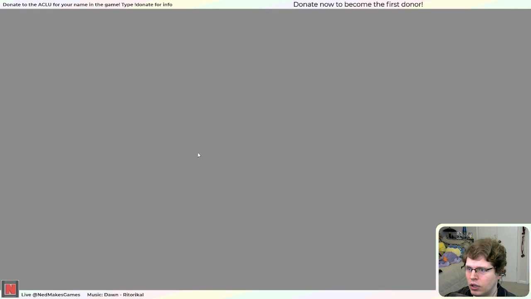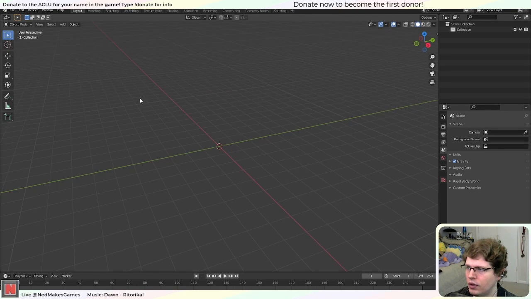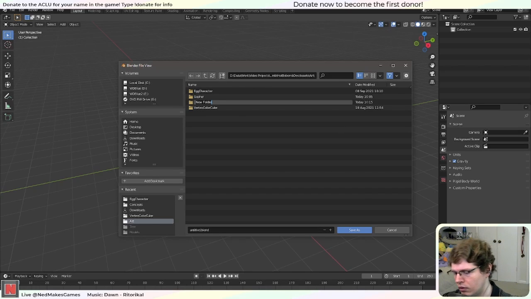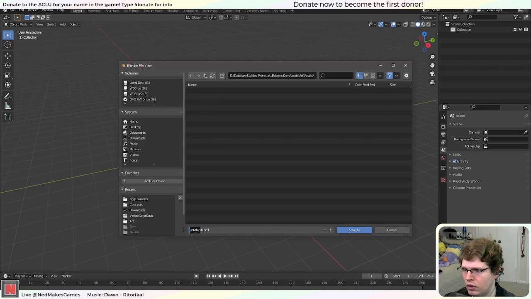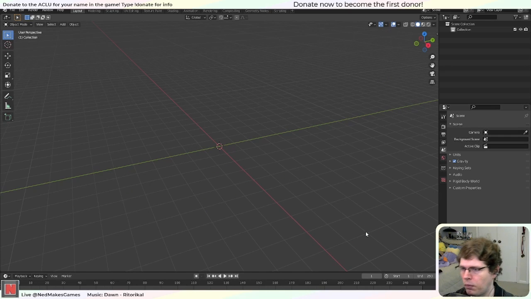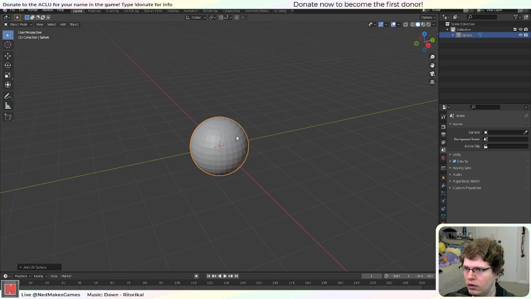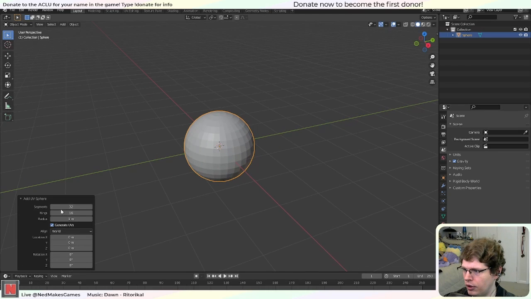Make a little potato shape. Okay. That's way more than we'll need.